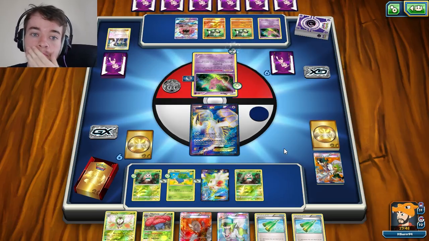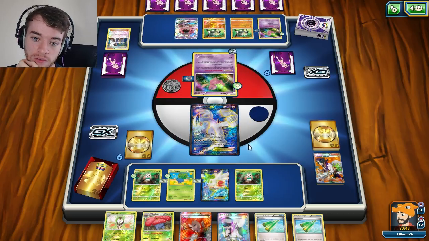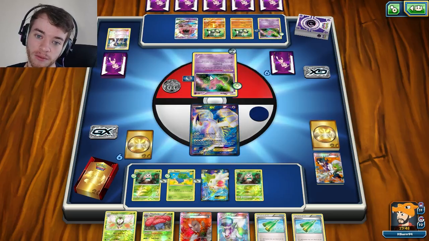Oh, God dang it. I need to hit energies, too. If I hit one energy, I'm able to knock out this Mew. If I hit one DCE, I'm able to knock out this Mew.